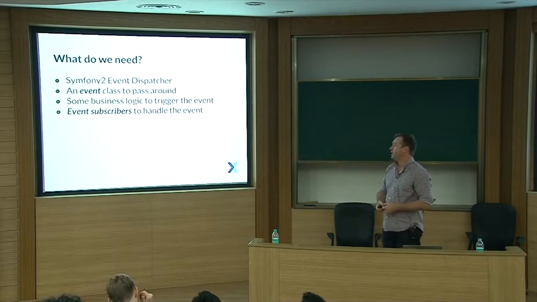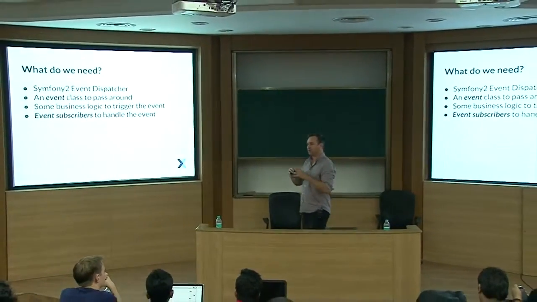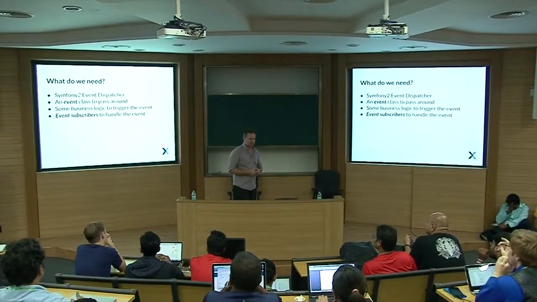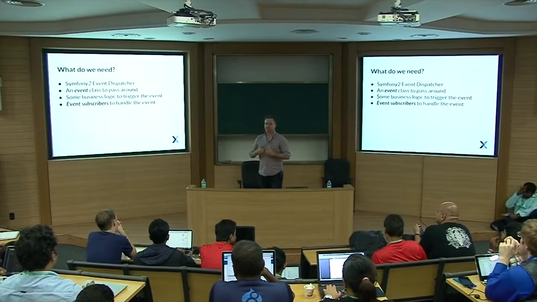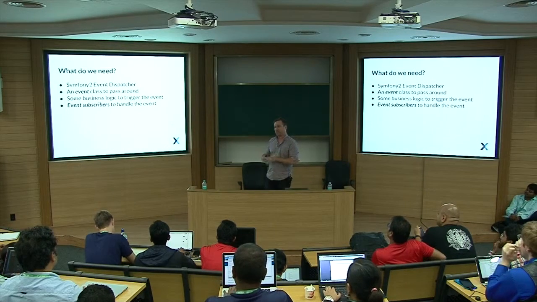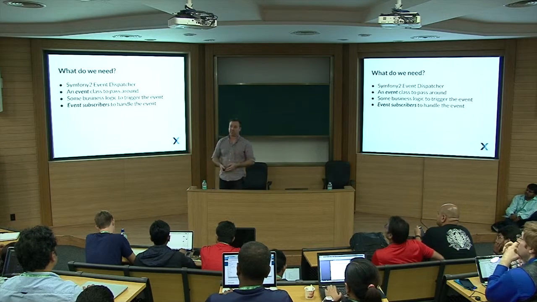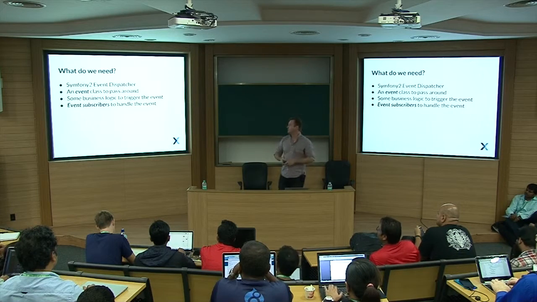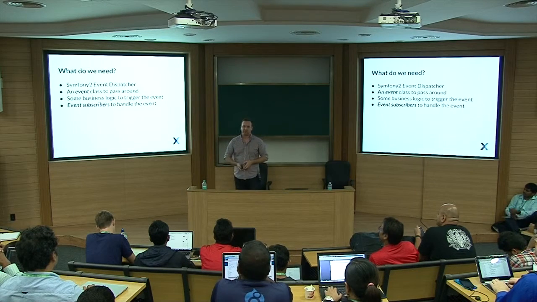All right, so what do we need in order to be able to set up and use an event? The first thing is an event class. This is really a simple data object that will get passed around to the event handlers, as they're called. This could be just something for them to read information out of and then do whatever they need to do, or in the case of alter hooks, modify some of that data and then pass it back to the next one. Of course, we need some business logic, so maybe a manager to trigger the event, and then each of the individual event subscribers to do the work.